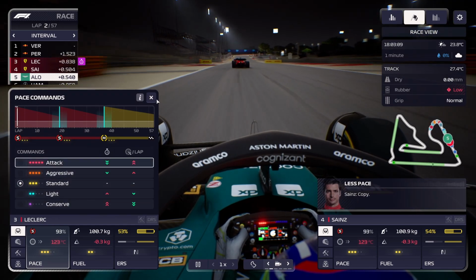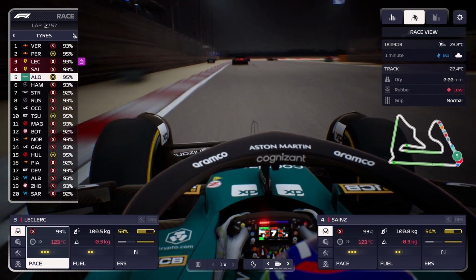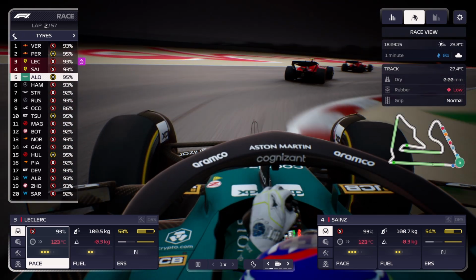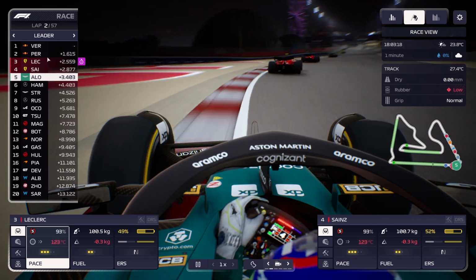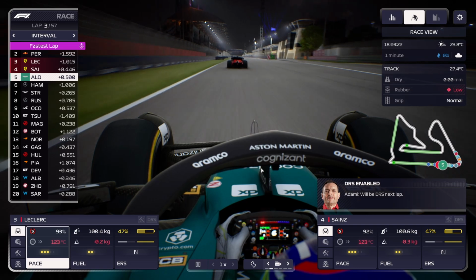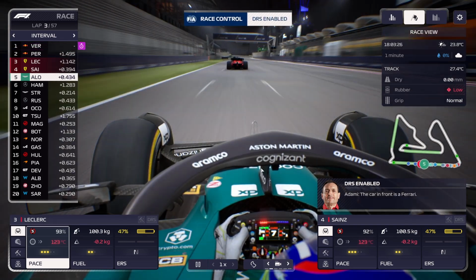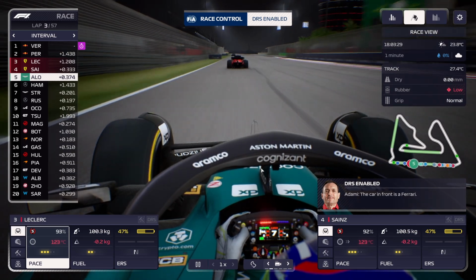Look after everyone else's tires. Alonso's on mediums, as well as Perez. Not a whole lot on those, but that is going to make it a little more difficult for us at the end of this stint. P4. We got DRS now.